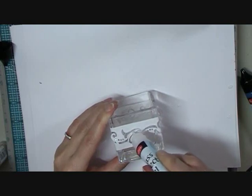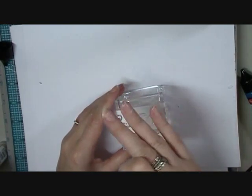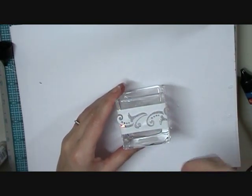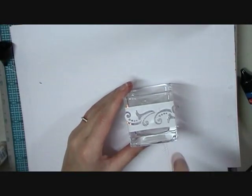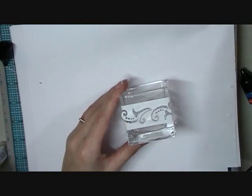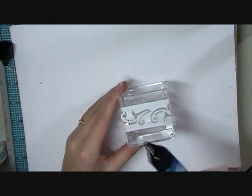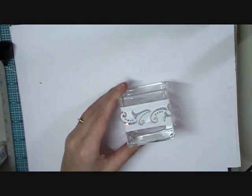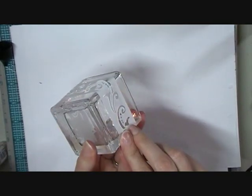You could also, if you were using a different kind of stencil, glob this on and then take a metal spatula, like the one I have here, and slide it over it if you were doing all one color, which would make it a little bit faster. And then I took my blue and I just went in on those dots. And once you're done, you just come in and you peel it off.